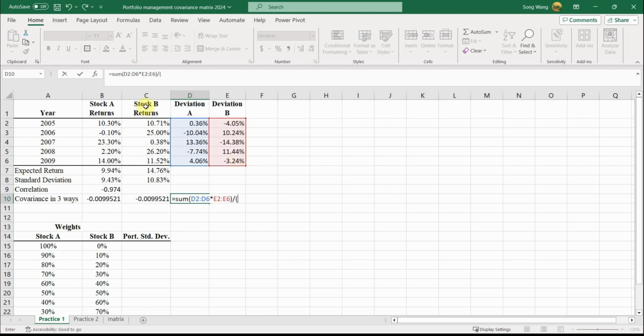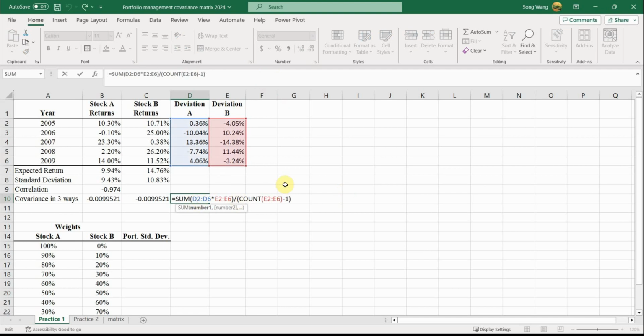N is the number of all the returns here, the sample size, and you can see you have 5 returns. You can just put 5, or if you want to do it in a fancy way, just in case you have many returns, you can use COUNT. Okay, COUNT basically is giving you the number 5, the 5 returns. All right, and then you need to use n-1. COUNT will give you 5 as output, minus 1 will give you 4 as output. And don't forget, you should use Control Shift Enter to finish this, and you get the same result.